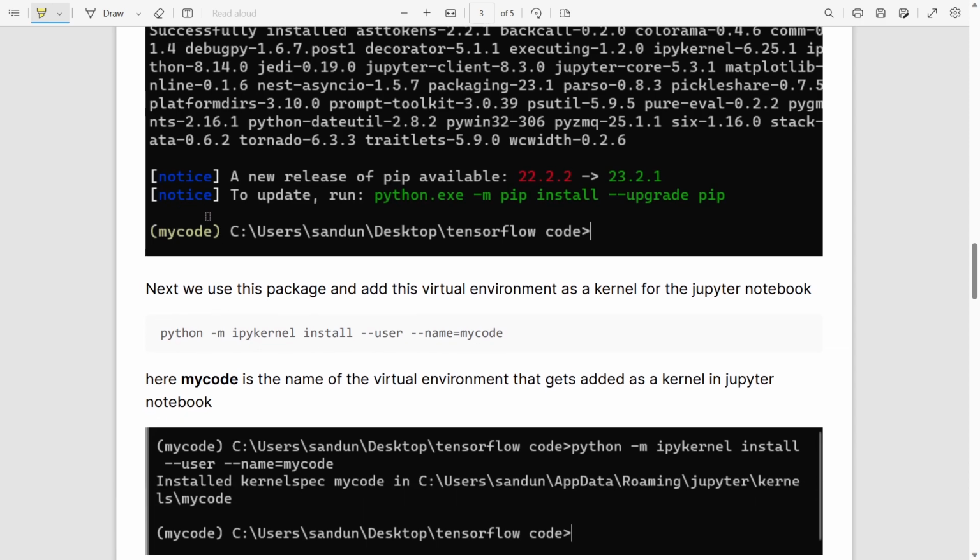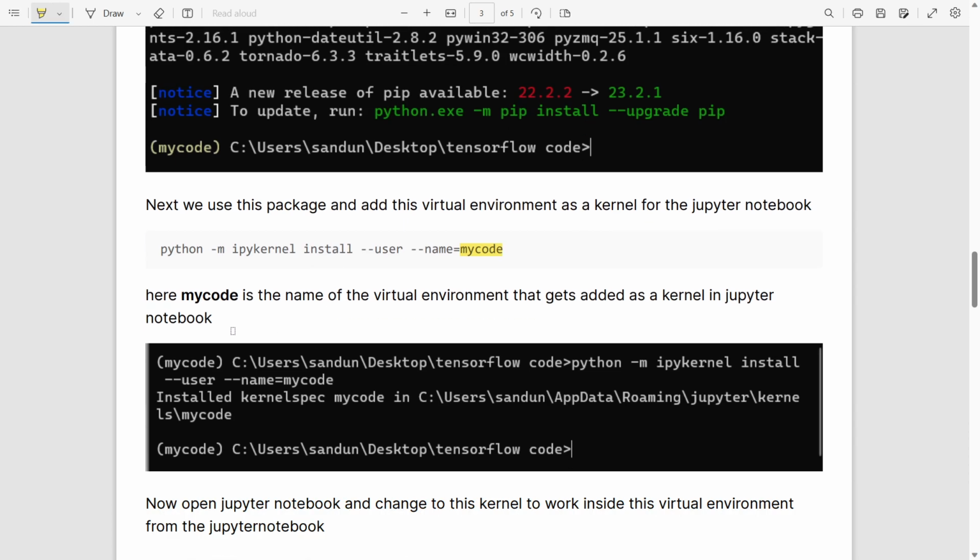Still we are not inside the Jupyter notebook. Next we will use this ipykernel package to make sure that the virtual environment named my code that we just created will appear as a kernel inside the Jupyter notebook. To do that, please type the following code: python -m ipykernel install --user --name=the name of your virtual environment.